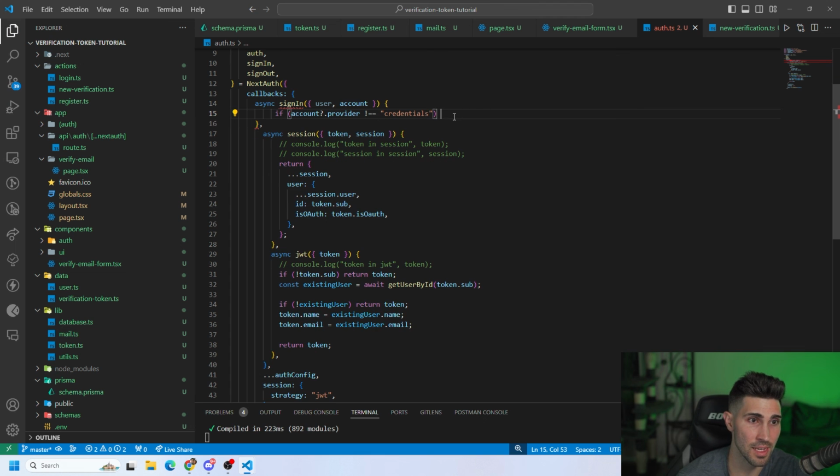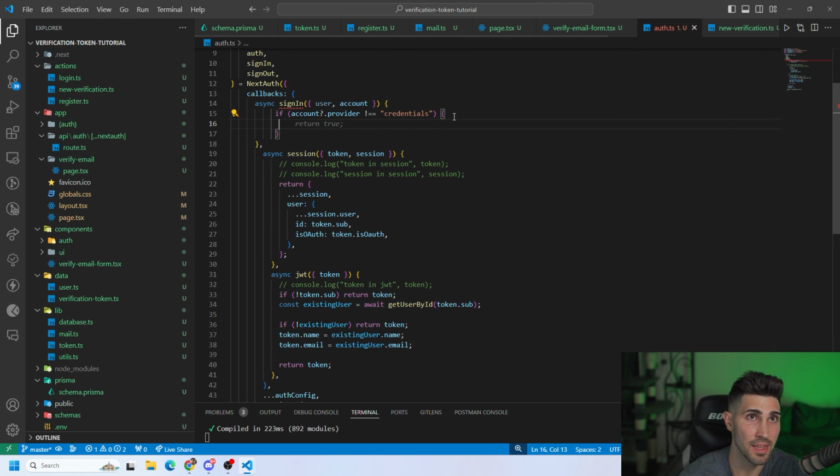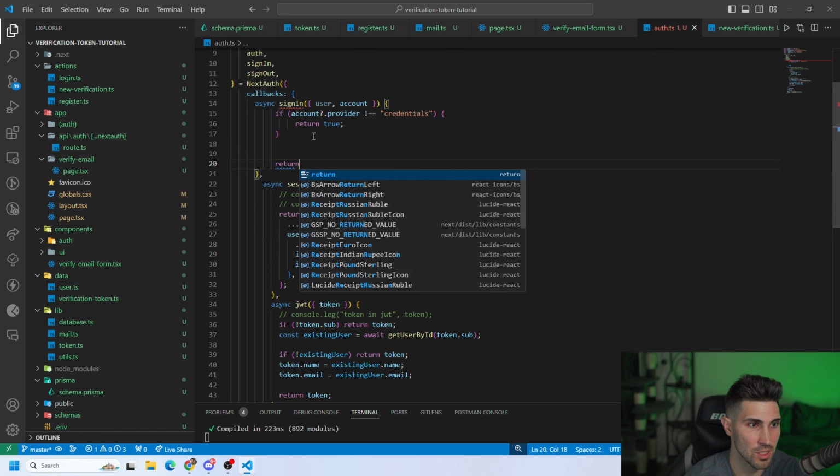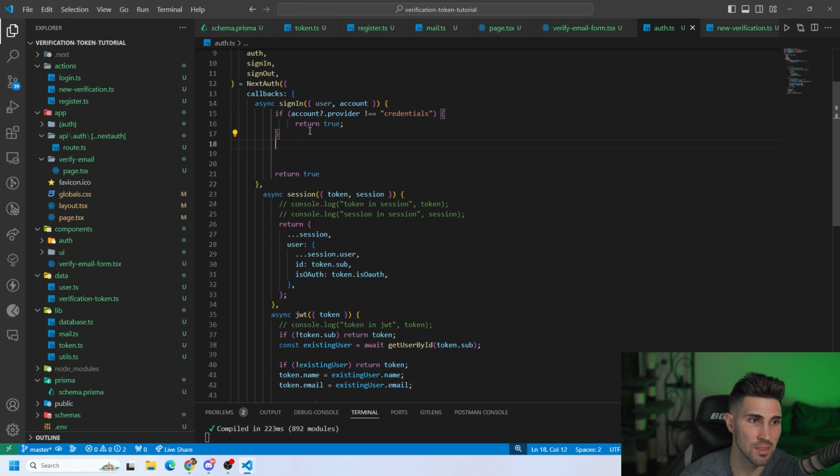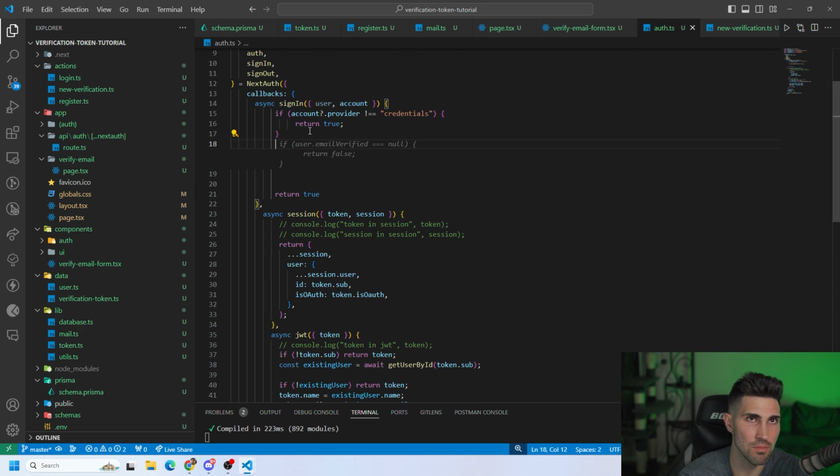So if it's everything else, it could be anything else, let's just return true. So how this callback works is if it returns true, it allows you to sign in. And if you return false, it doesn't allow you to sign in. So at the very end, it should return true. That's why we're still getting an error. Perfect. So we're doing this one check. If the provider is not the credentials, return true. That means if it's the Google provider, it's already a verified email, let them log in.